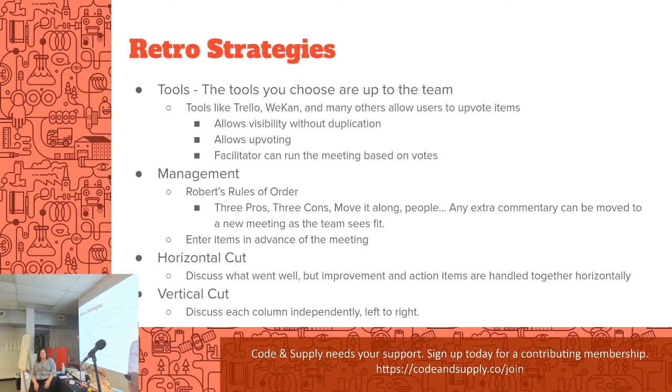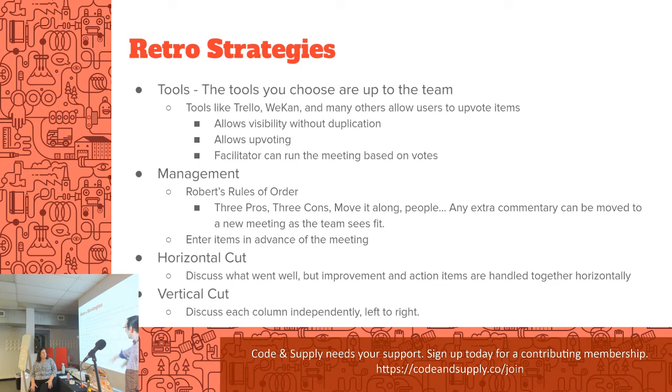One other thing with getting the items in advance is, and I did this and I've had managers that do this, you send out a reminder maybe every other day, maybe 3 days a week. As soon as I'm done with one retro, I set up the next retro, I give everyone the link, and then I remind them every Monday, Wednesday, Friday, hey, don't forget, add your stuff to the retro. That way, if we have a 2-week sprint, I'm not going to remember everything. I get to the end of the sprint, retro's next Monday, I don't remember what I did Friday, much less two Mondays ago. So it gives everybody on the team the opportunity to enter when they have it fresh in their head. Then we can get to it in the meeting.